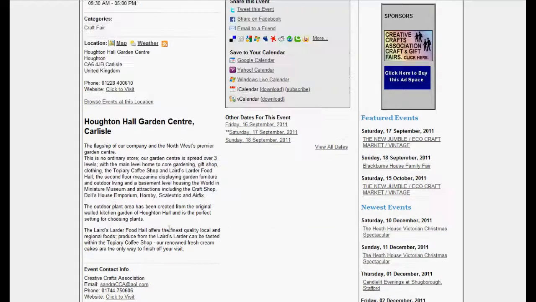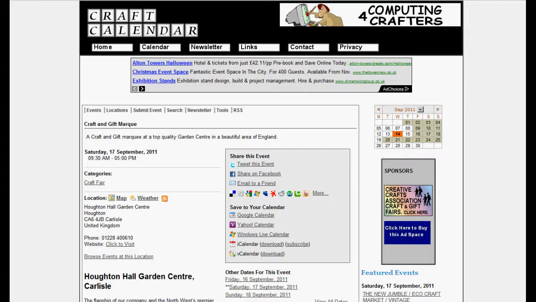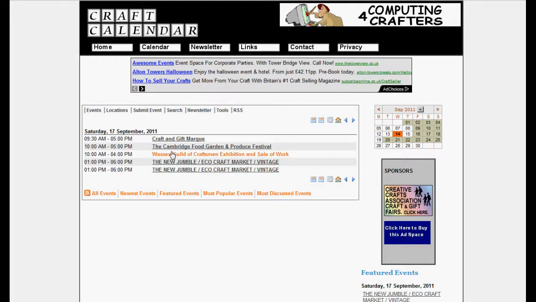Should be a nice one, that. Also on this weekend, the Cambridge Food and Garden Produce Festival, Wessex Guild of Craftsmen, which I think is somewhere near Portsmouth, and the new Jumble and Eco Craft Market, which is in London.